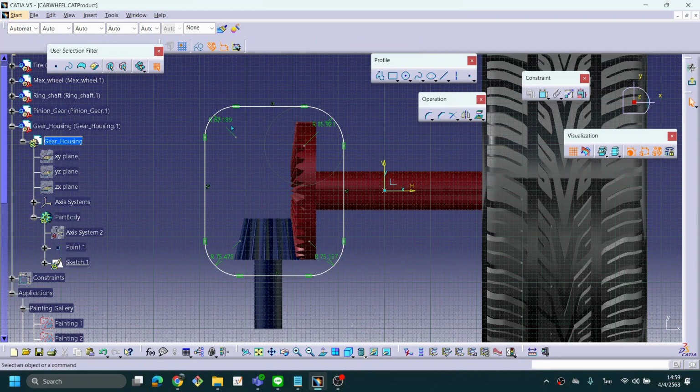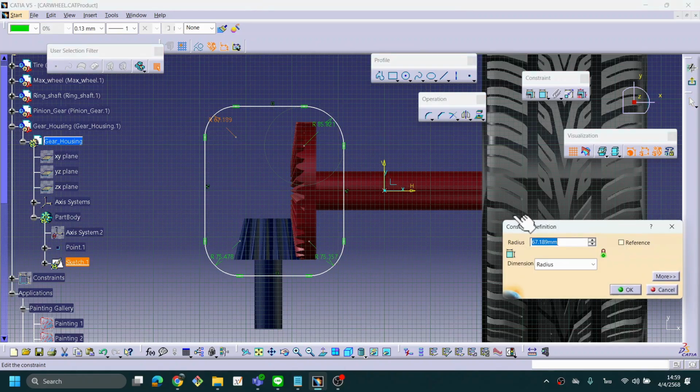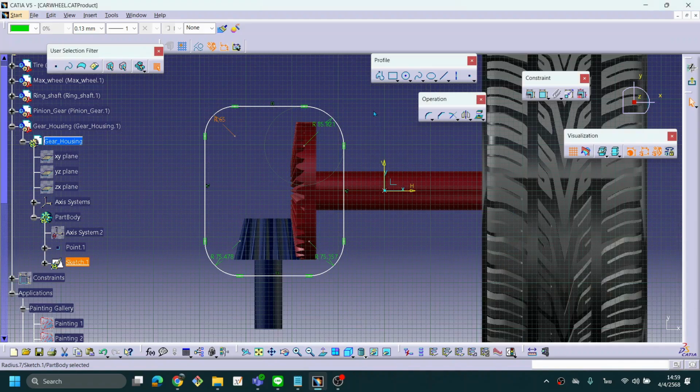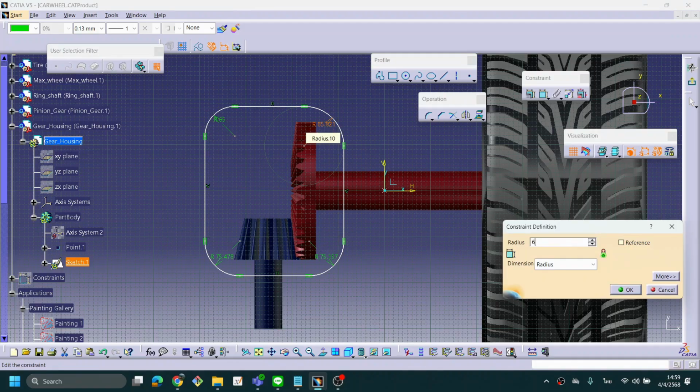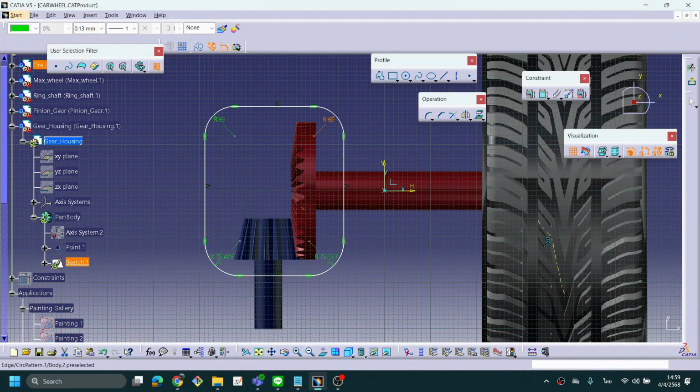Okay, I set up this, 65. I will show you. You can use the fillet and the corner command to clean up the corner like this.